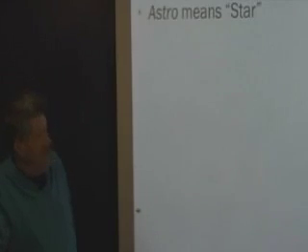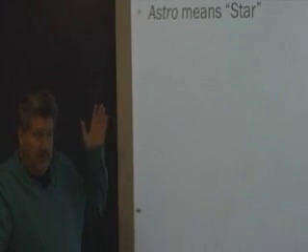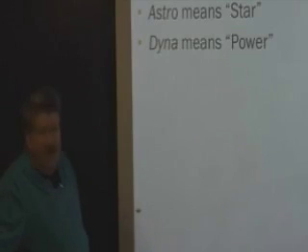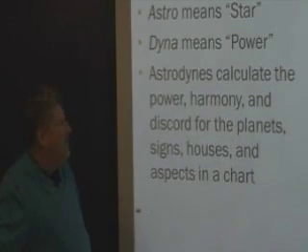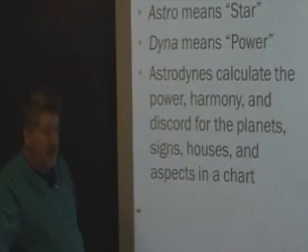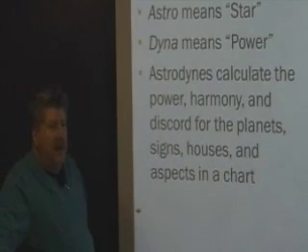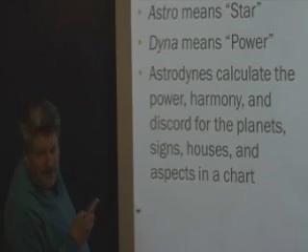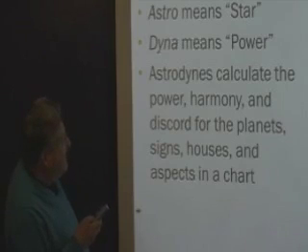Astrodynes. The word astro means star, dyna means power. So astrodynes give us the amount of star power in a chart. This isn't quite like Dancing with the Stars, but perhaps it is. Nevertheless, or Guitar Hero, or American Idol, America's Got Talent, whatever. That's star power. But this is another form of star power, which everyone has.